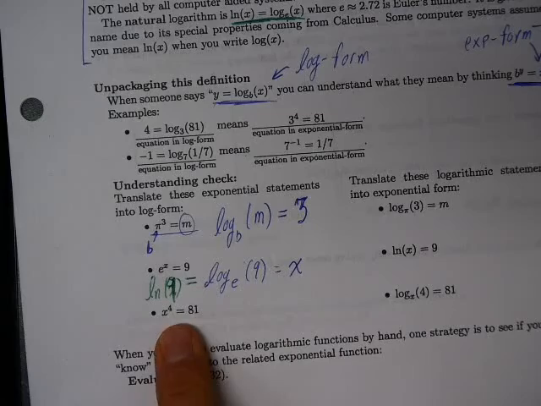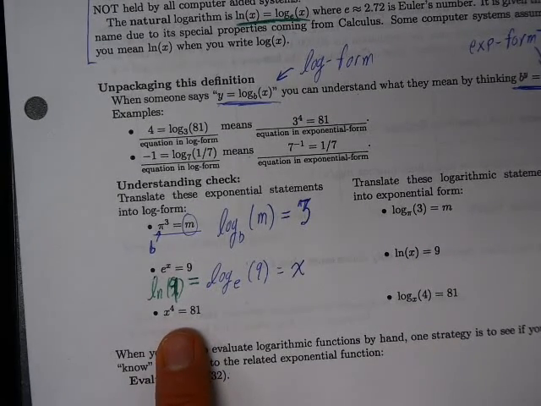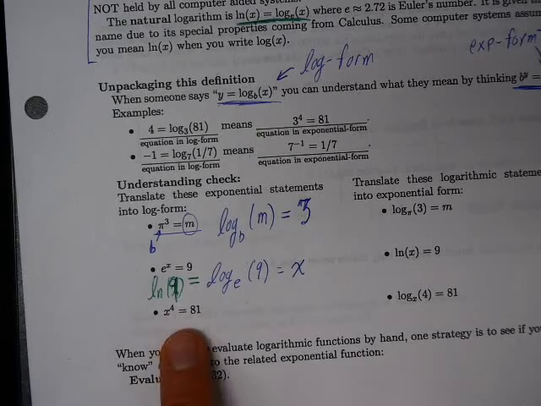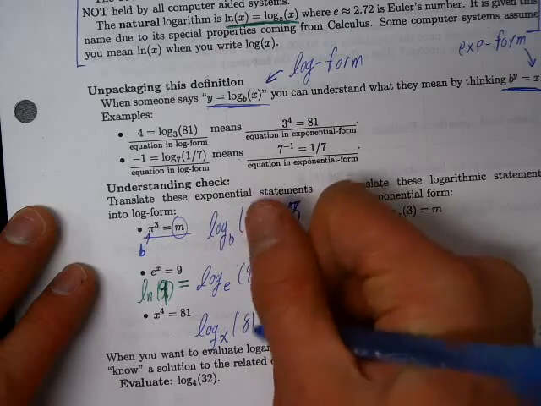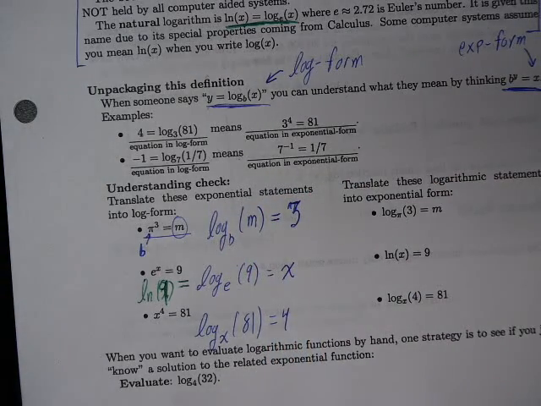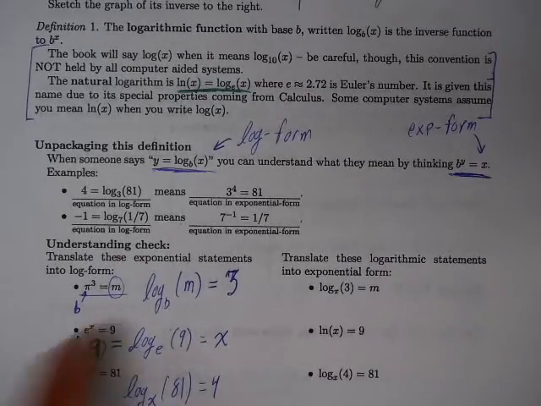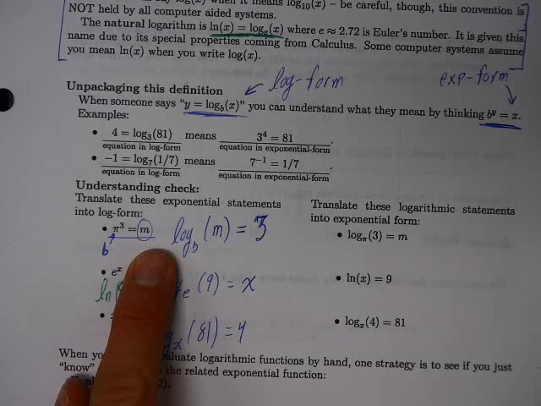x to the fourth is equal to 81. How would you rewrite that in log form? Yeah. Log base x of 81 equals 4. And let's just think, from the point of view of solving equations, if we've made our lives better or worse in each of those moves. If you wanted to solve that equation for x, is that better in exponential form or log form? Exponential. It was already solved.